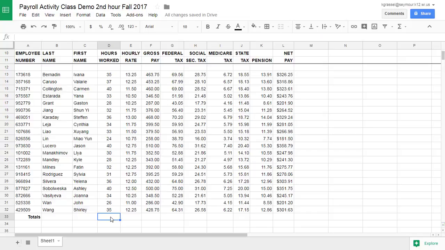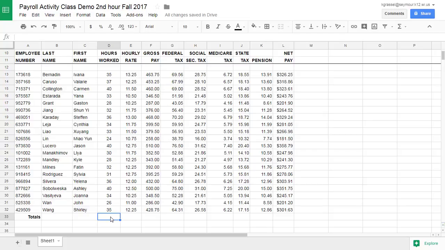Now, I am not going to total hours worked. I am also not going to total hourly rate, because does it do anything for me to add up what everyone's rate is? Same thing for hours worked. Maybe if I needed to know the number of hours an employee's worked in a pay period, but usually hours worked is not something I need to keep track of. But a business does need to know what the gross pay is. They would also need to know how much money they have to pay the government for federal income tax, Social Security tax, Medicare tax, state tax, pension, and how much they have to pay all of their employees.